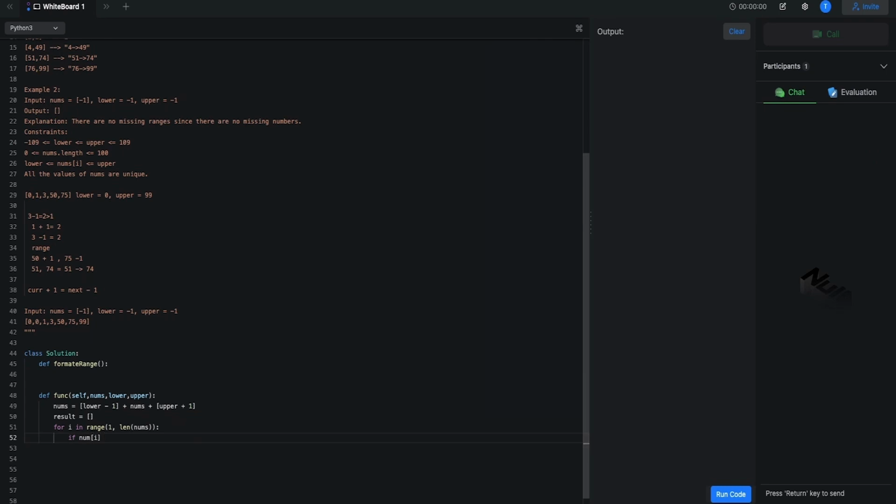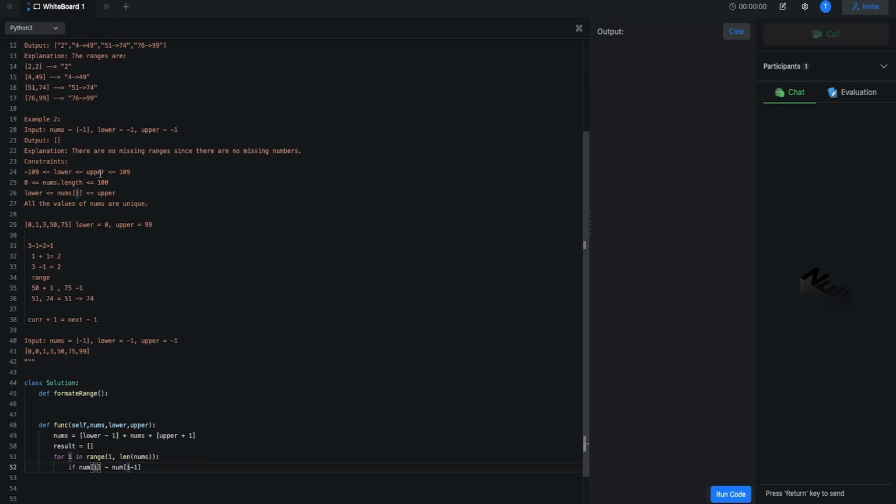My next element is nums[i], and the current element will be nums[i-1]. Since I'm starting the range from 1, nums[i] is the element at index 1, which is the second element, and the previous number will be i-1. This is my next pointer, and this is my current pointer.